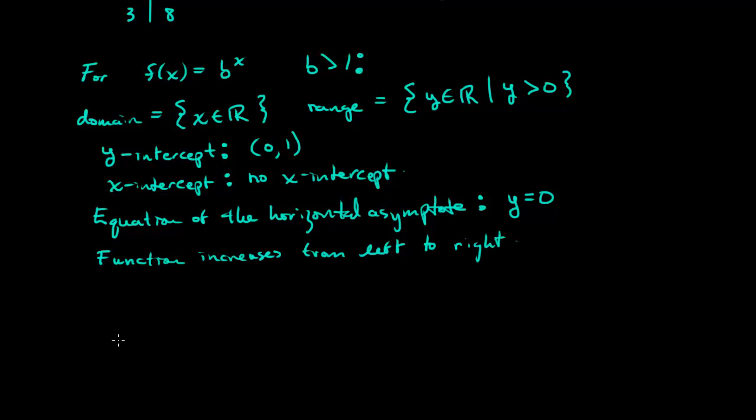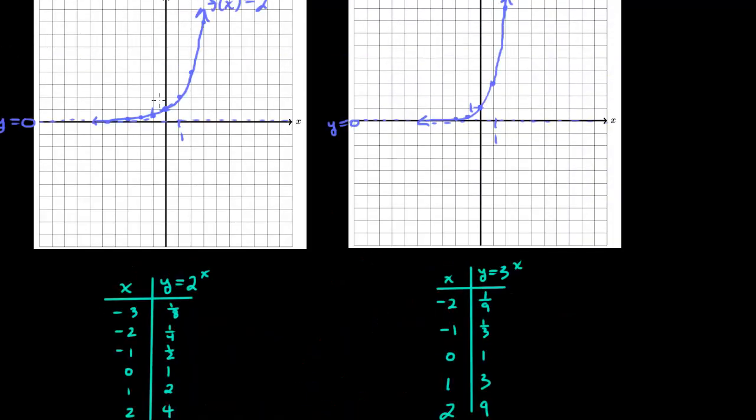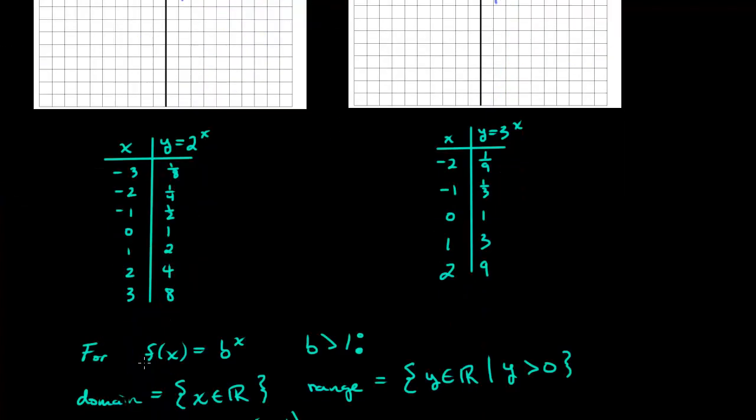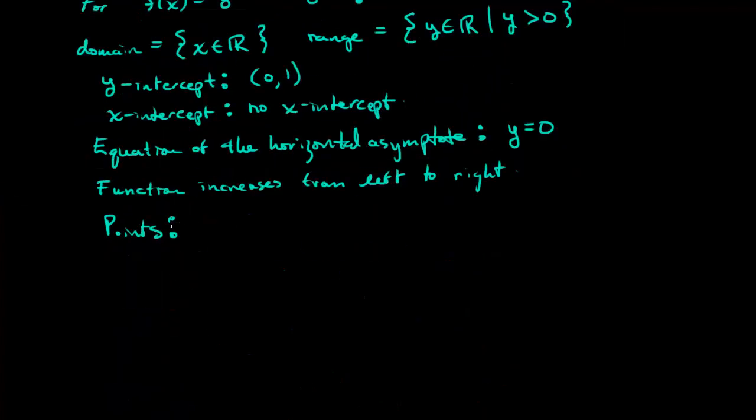Okay, and lastly, we have our key points on both of these graphs. Normally, when you're plotting exponential functions, you try to plot as many points as possible on your graph to make your graph as accurate as possible. But I would say to try to plot at least 3 to 5 points. I try to plot 5 points, just so that I can draw my graph as accurately as possible. But sometimes those 5 points are not always going to fit on the grid.